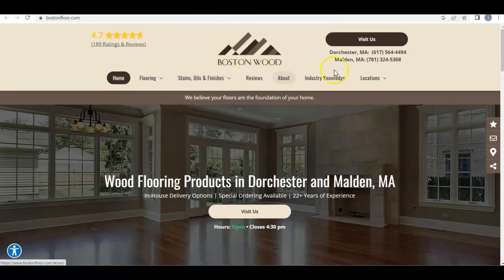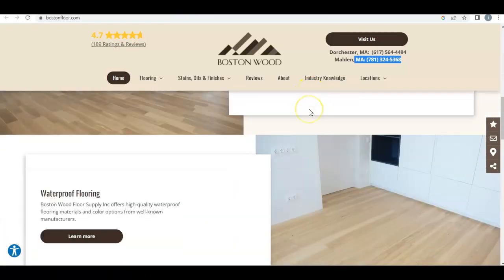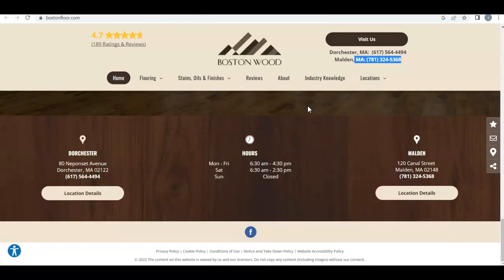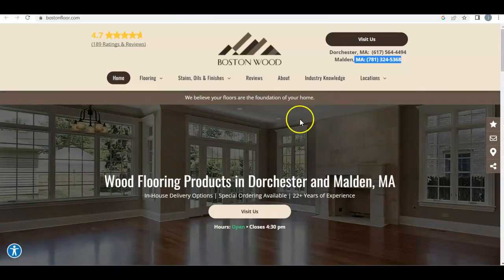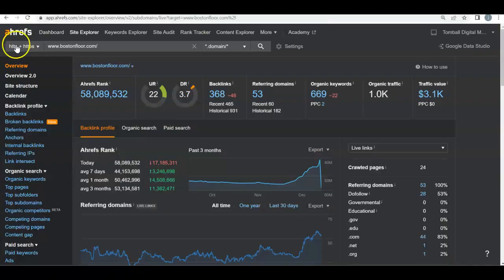So we look at them, they have all their different drop-down menus. They don't have a click to call, which is unfortunate, but hey, you can always improve. And then it just talks about them, what they do. They don't have a ton of content either. Now, let's check behind the scenes and see why they're number one for great keywords in Boston. So when we put the ranks in, you can see their strength is 22 and their trust is 3.7. But as you can see, they got a decent amount of backlinks. So that's helping them get that strength and trust, as well as they're ranking for almost 670 different keywords.